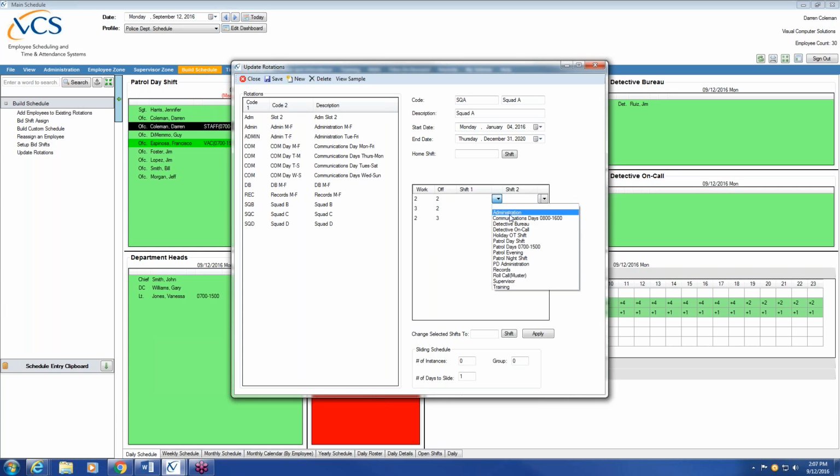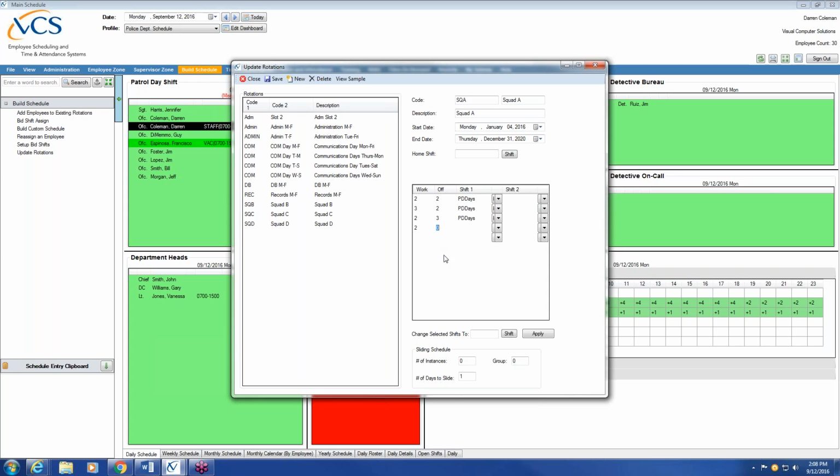And then using my shifts, I would select which one applies. Now, at the end of that pattern, it just cycles back and starts all over again. So in this case, if these guys were simply working this in a cycle, at the end of that 3 days off, they go back to working 2 on 2.